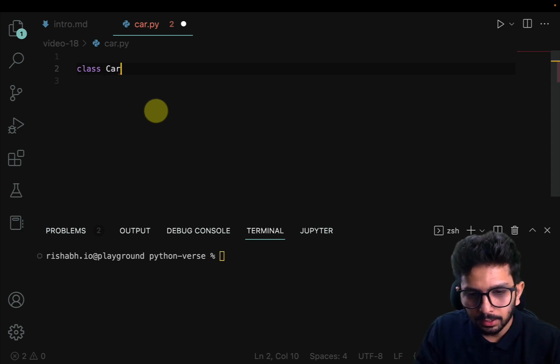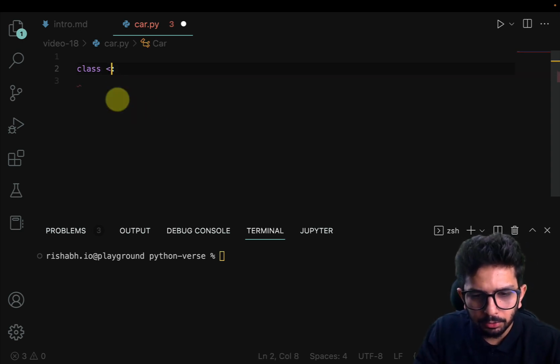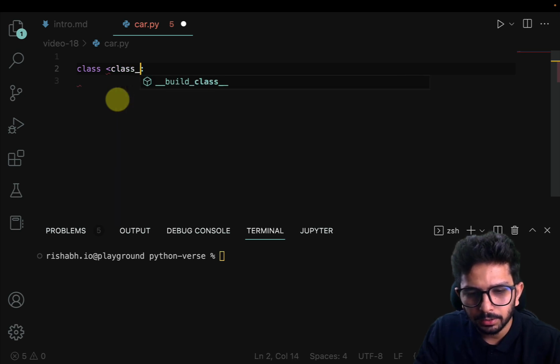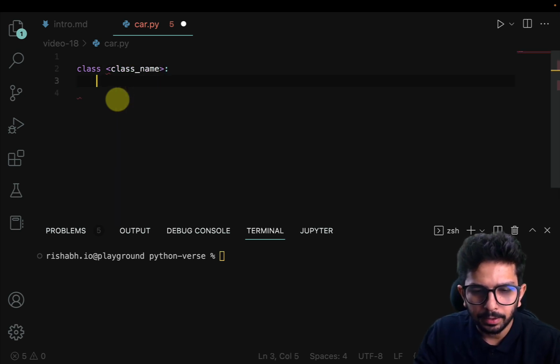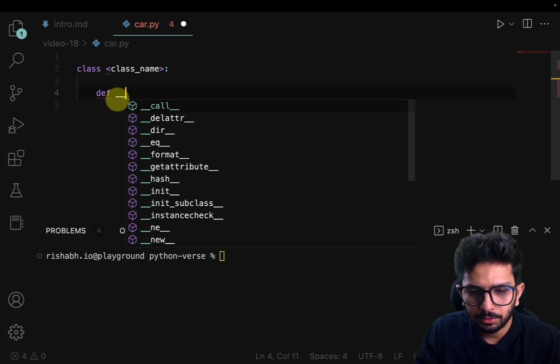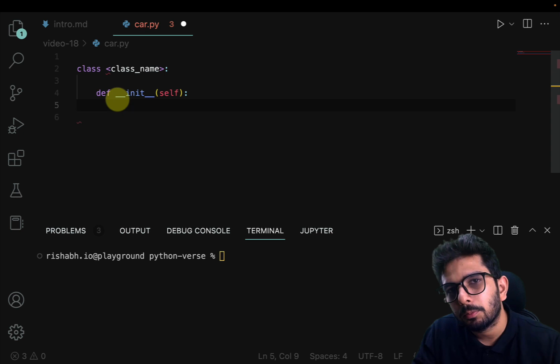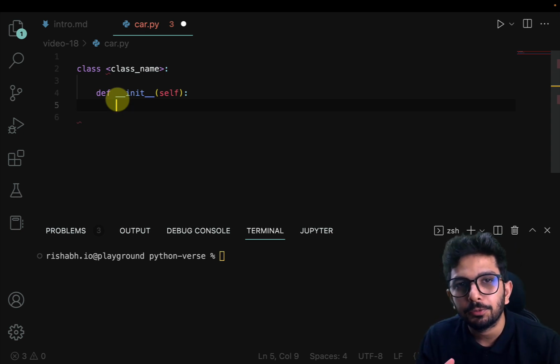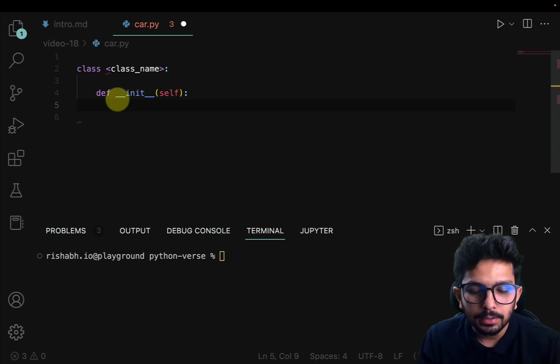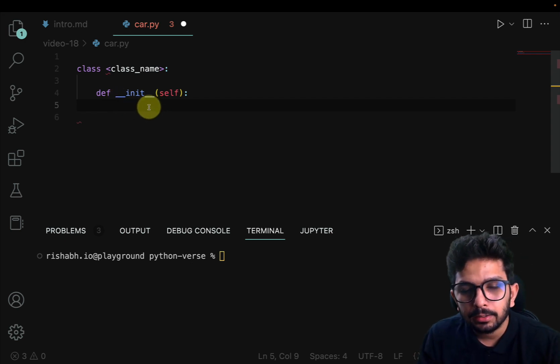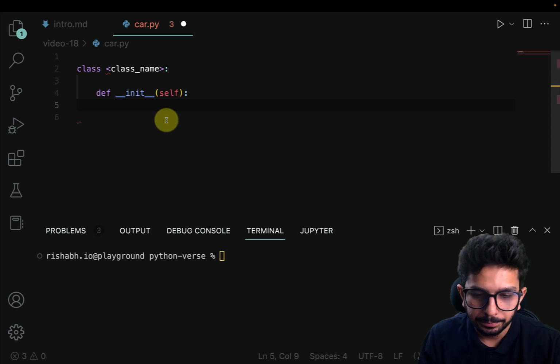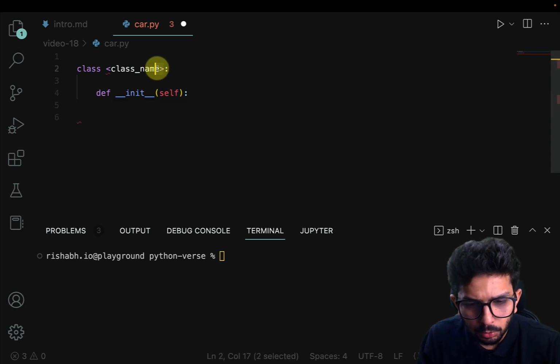So if I have to tell you the syntax first, it will look something like this. Class name, right? And then there is a special function called init. This function is called whenever we create an object belonging to this class. So if there is any kind of initialization, like any initial data which we want to provide to this object, this is the place to do it. And this is also the place where we can define all the instance variables which are available in this specific class, right?